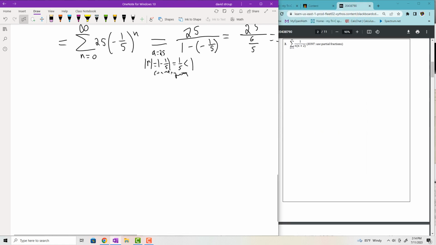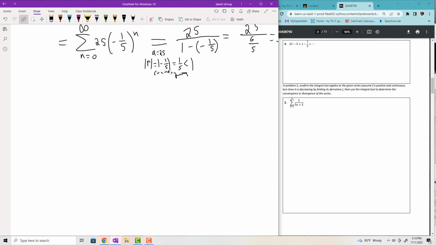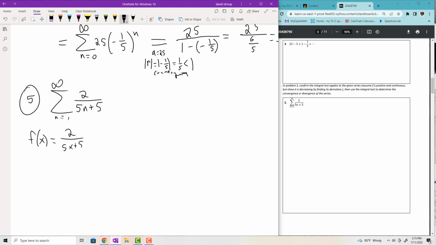And the first test we saw was the integral test. So usually if you see a summation such that you could take the integral of the terms of the series, then you're thinking, okay, integral test. You don't want to do the integral test though, right? Because to do the integral test, you have to go through and check 3 things based off of the function, which kind of mirrors the terms of the series. In our case, it'd be 2 all over 5x plus 5. And we're on the interval from 1 to infinity.